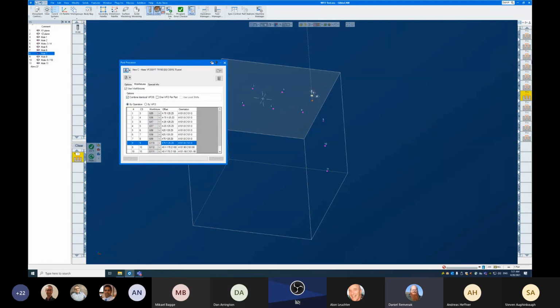You can notice here that operations 3 and 4 that are sharing a CS are also sharing a work fixture offset, and that operations 5 and 6 that are not sharing a CS are sharing a work fixture offset, and that's because of combined identical WFOs. So both of these CSs, the hole 5 CS and the hole 6 CS, have a common origin. We can detect that case, and if you have this box checked, we'll output a single work fixture offset for that origin. If you don't like that behavior, you turn it off, and you can see we've allocated a separate CS for hole 8 now. We've allocated a separate WFO for operation 7.